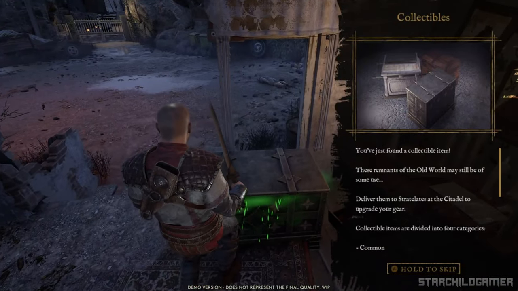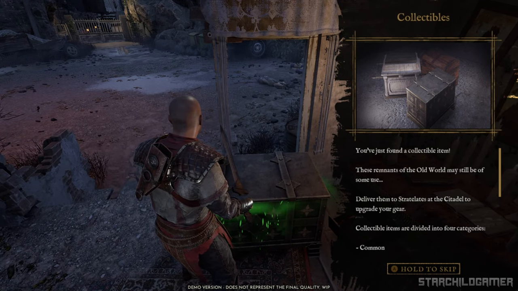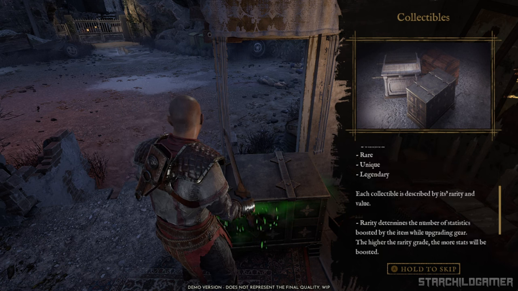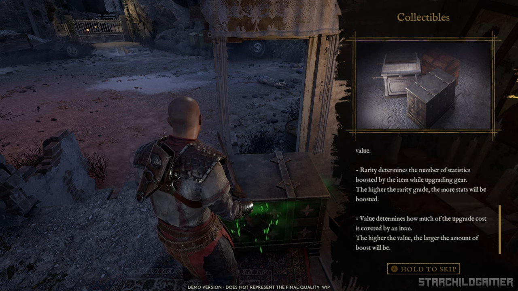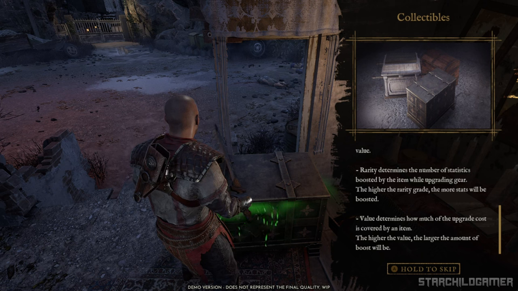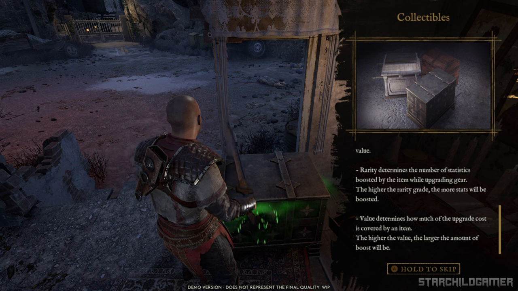You've just found a collectible item. These remnants of the old world may still be of some use. Deliver them to Stratolates at the Citadel to upgrade your gear. Collectible items are divided into four categories: common, rare, unique, and legendary. Each collectible is described by its rarity and value. Rarity determines the number of statistics boosted by the item while upgrading gear. The higher the rarity grade, the more stats will be boosted. Value determines how much of the upgrade cost is covered by an item. The higher the value, the larger the amount of boost will be.